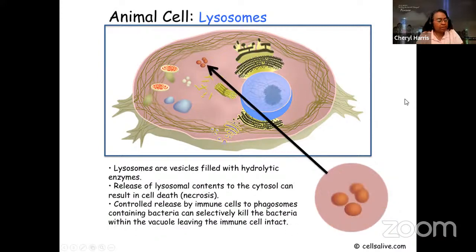Lysosome is one of the things that's made in the Golgi body. They are the enzymes that are used to break down certain molecules. It says filled with hydrolytic enzymes. So they break down molecules so that they release water. Sometimes this is called the suicide sac, because if the cell starts to malfunction, it will release enzymes that will actually digest the cell.